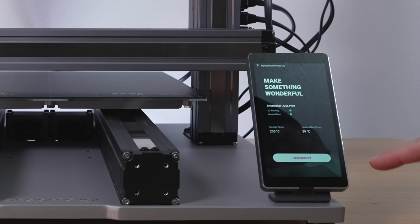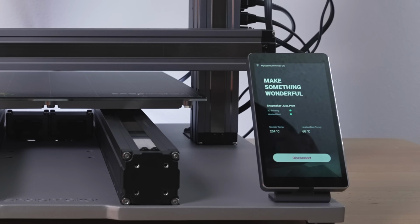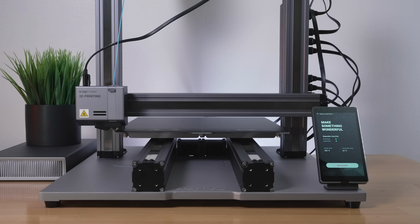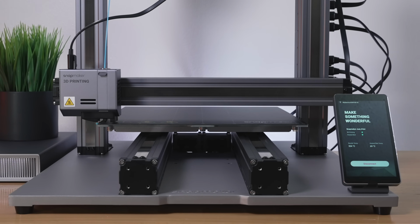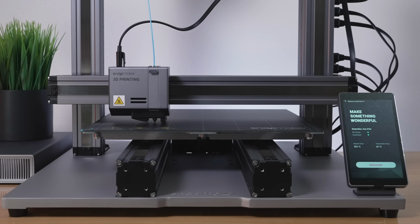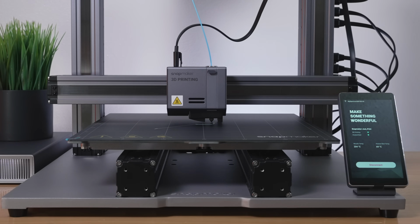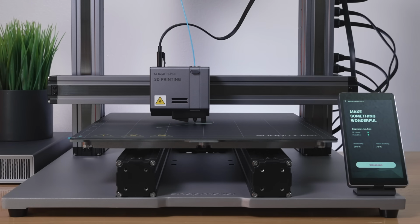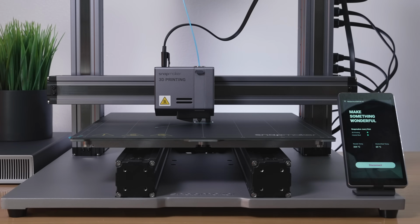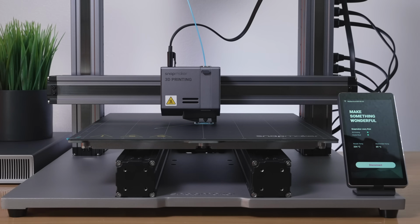And on the screen here, we can also see nozzle and bed temperatures, which we are at 60 now. Yeah, it looks like we can't do anything from here. We only have this large disconnect button. And at this state, everything is controlled through the computer. All right, so it looks like we're heated up and it's starting to print. Okay, well that's great. And our offset looks pretty good too.